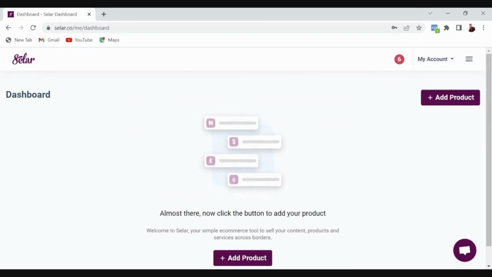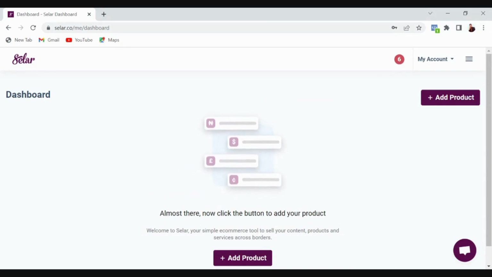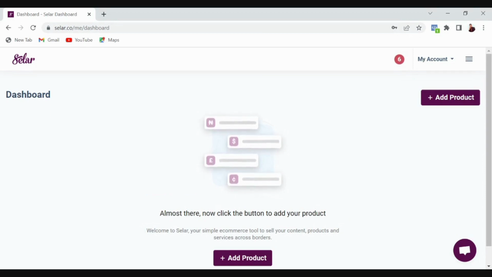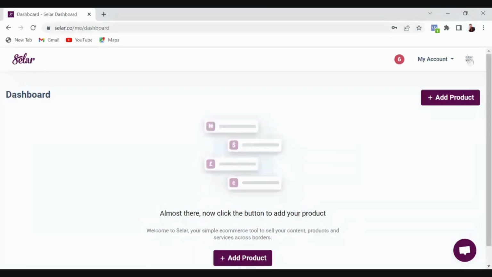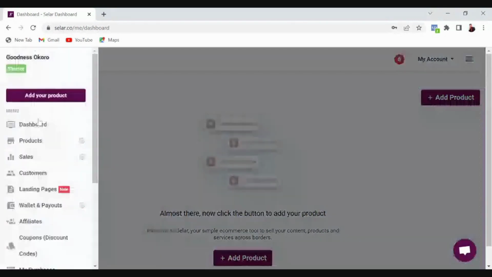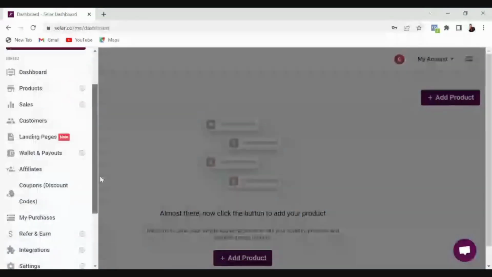Now what I'm going to show you is how to set up your account in such a way that you want your money to be paid to you automatically, or you want to wait and withdraw it manually. Let me show you what to do. Click on these three dots by my right hand side. Some options are going to pop out. Can you see all these options? You're going to go down and click on payout.